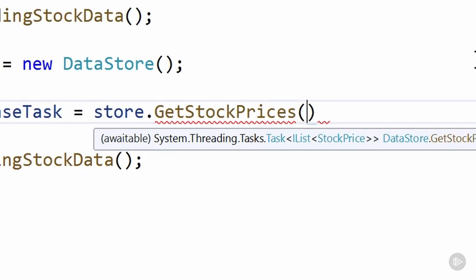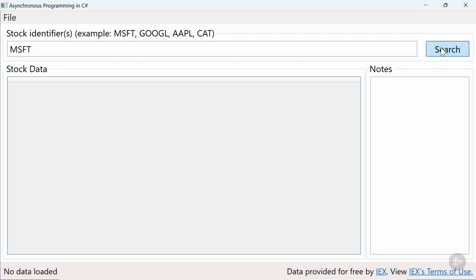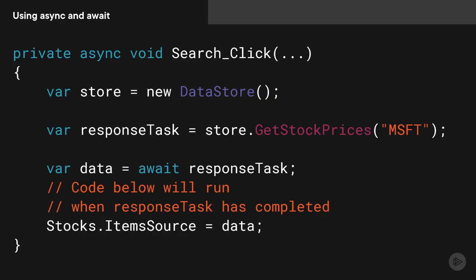And you should now know that to get the result from this asynchronous operation, you use the await keyword. Once the stock prices have been loaded from disk, you'll get the result, and it can be added to the data grid. Run the application to make sure that it still behaves the same. Since all the data is available locally, it probably won't take much time to load the stocks, given the file isn't too large. You've now successfully introduced the async and await keywords in a C# application.